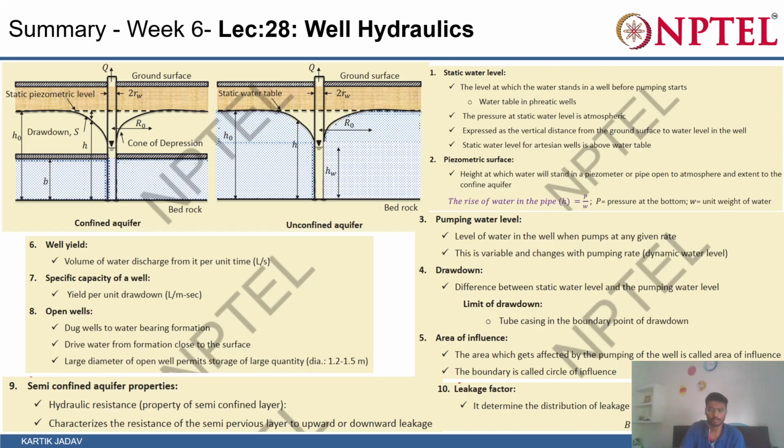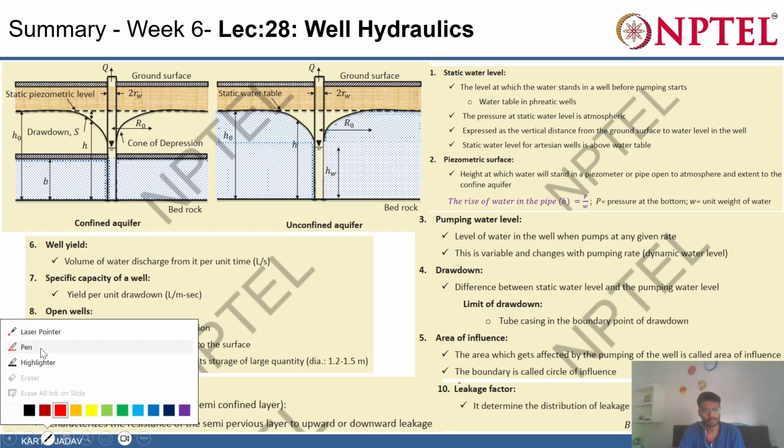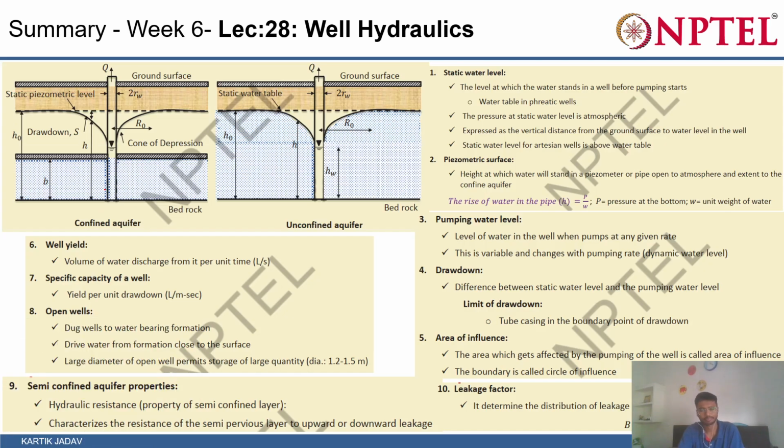Then we have talked about confined and unconfined aquifer in detail and derived its related equations. Before that, we defined certain fundamental terms that are related to confined and unconfined aquifer. So, first one is the static water level. Static water level is the level at which water stands in the well before pumping starts.